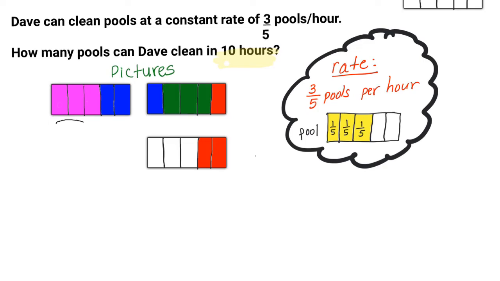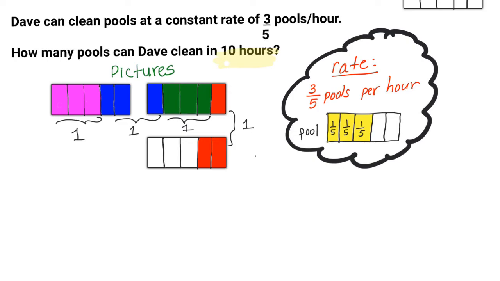So let's go back and just double check. Here we see that this represents 1 hour. Here we see that represents another hour. And here we see there's another, so that's 3 hours, right? And then these two red represent another hour. So how many hours do we have so far? We have 1, 2, 3, 4, and we need to get to 10. So we can continue doing this until we get to 10 hours.